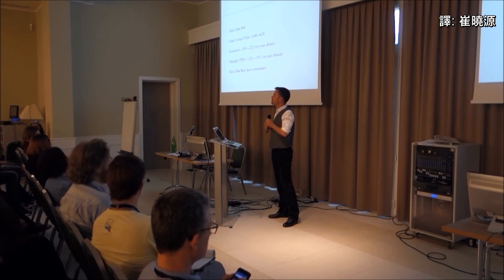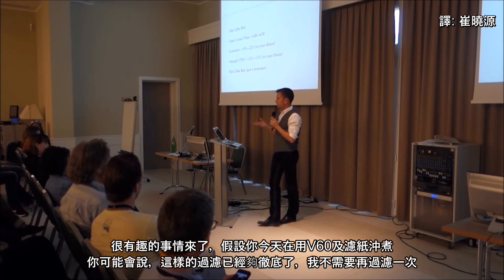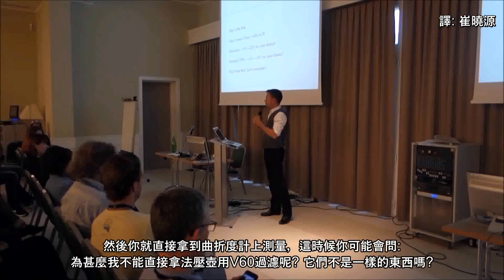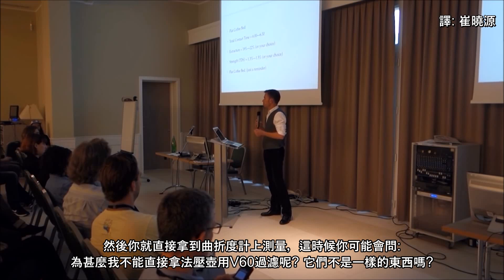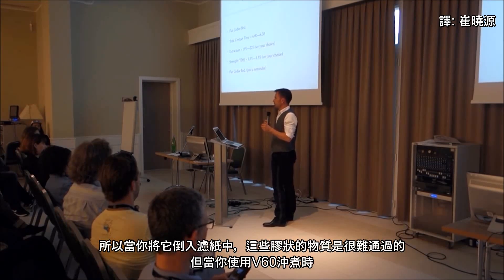What's interesting is: let's say you make a V60 with a paper filter. You might say, well, if that's good enough and I don't have to post-filter before putting it under the refractometer, then why can't I just make a French press and pour that through a V60 filter? But it's not the same, because when you do an immersion brew you get these colloids that are very hard to break apart, and when you pour them through the paper filter, it basically doesn't catch all that it should.